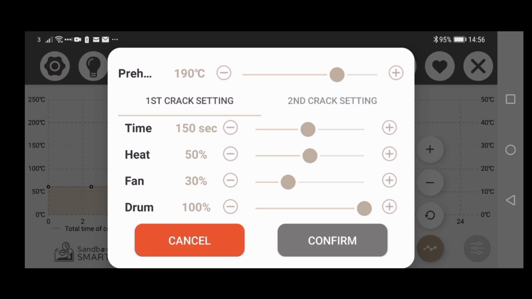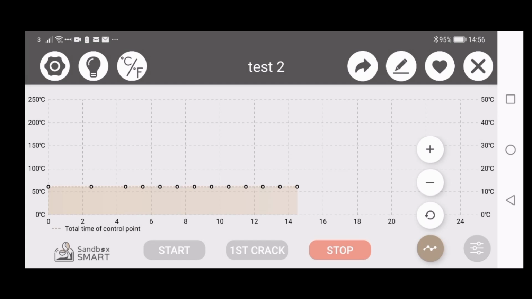And I've kept my fan speed at 30%. So that's all good. If I find the profile curves a bit slow, I can go back into these, and here, where I let the fan speed go to 30 at 10.5 minutes, I might actually drop that back to 25. So that's my profile done.